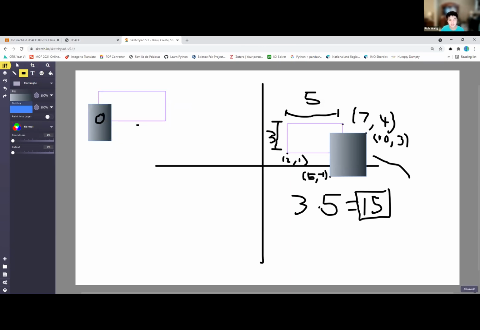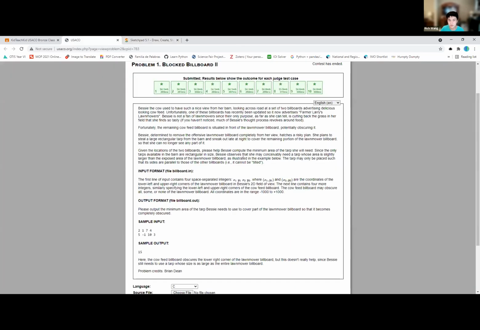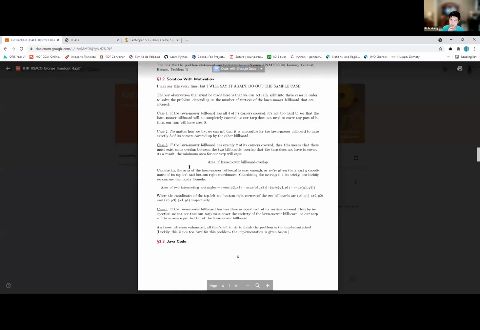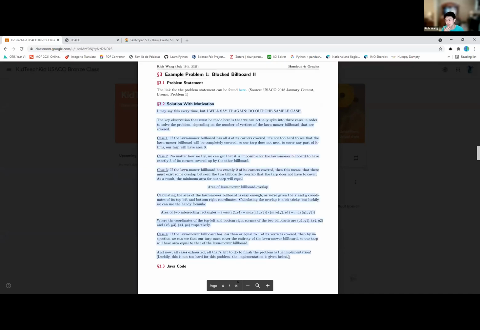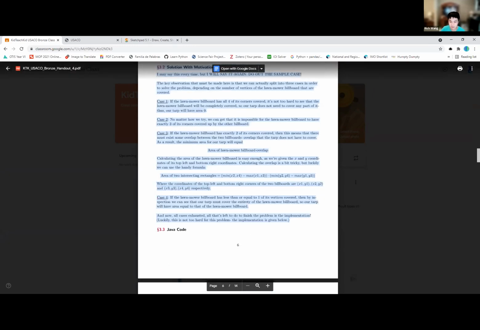All right, so now let's get started with the implementation of the solution. And again, if you're confused and didn't understand some part of the explanation, then I have tried my best to write out all of the cases in the handout right here. So if you have questions, hopefully you will be able to look at the handout, which might give a slightly better explanation than whatever I said out loud. But hopefully you are still understanding. So let's move on to how we might implement this in code.